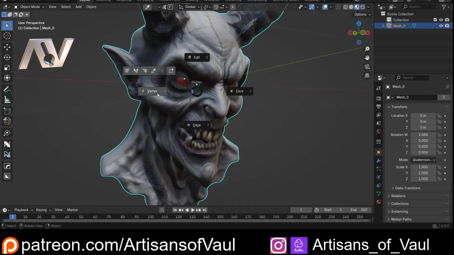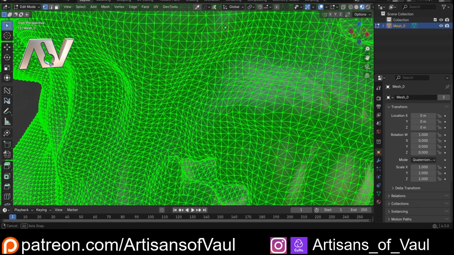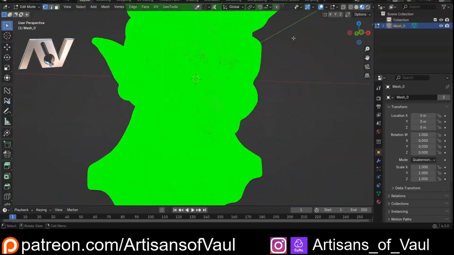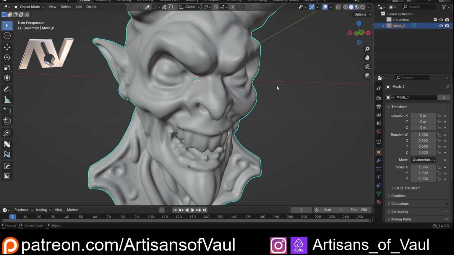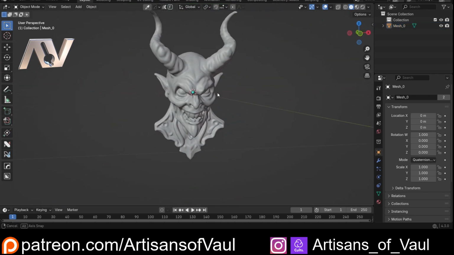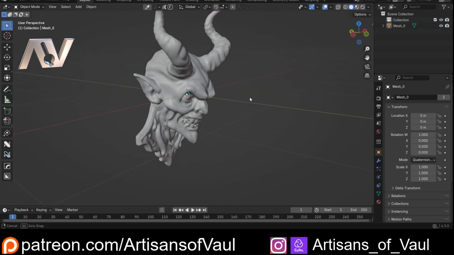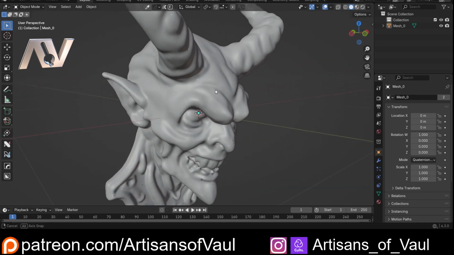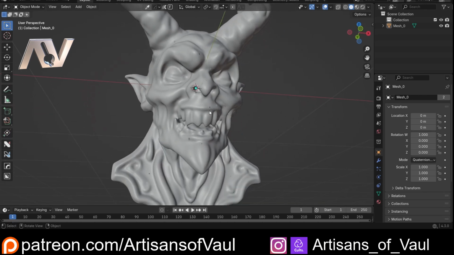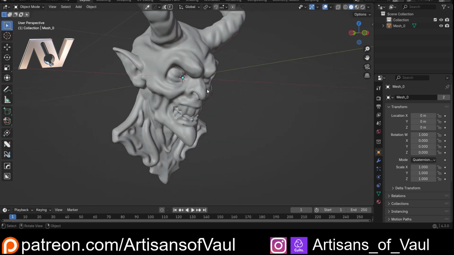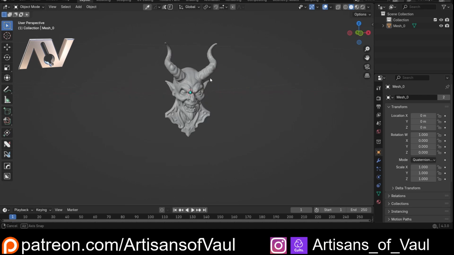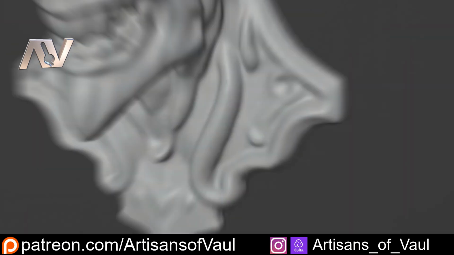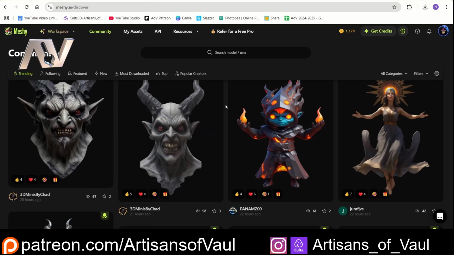And if we just come into this and go into vertex mode, we can see that this is pretty high density, so probably as good as you're generally going to need. Let's come out of that and just have a look at this, and we can see some of the detailing on this for if you were to use this for, let's say, 3D printing. And again, pretty good. Could do with maybe a little bit of sharpening up on some of these edges, like maybe the teeth, but we could do that manually if we needed to, or if this is a relatively small model, I reckon that's pretty usable. I reckon that would paint up very, very nicely. So okay, Meshy, we're off to a pretty good start.